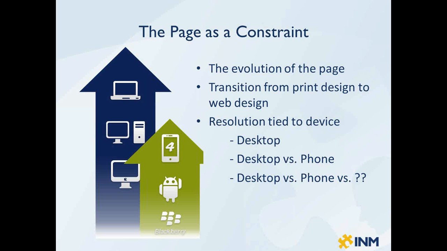What carried over into web design and application design is the concept of a fixed constraint, the page. What that manifests itself as in web design is the browser resolution. Basically, you decide to pick an optimal resolution, and it's generally associated with the device. And then you structure your design and your content around this resolution. So 1024 by 768 is a pretty common resolution to design for.